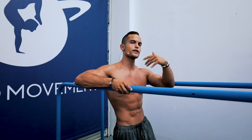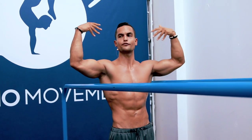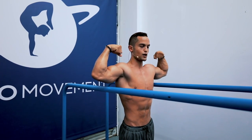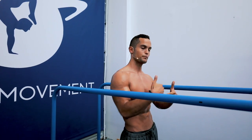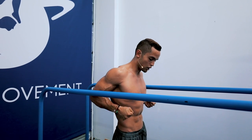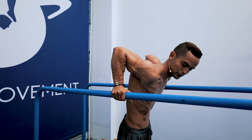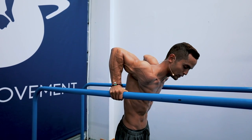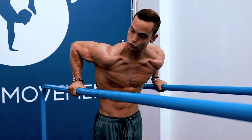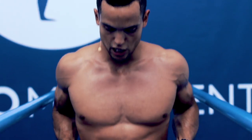The difference here with the push-up is that in the push-up, we did first the concentric part, which is the positive part of the movement. Then we held it at the top, an isometric hold for 20 seconds, and then we did the eccentric part last. Here on the dip, we're going to reverse that by doing the eccentric part first, which is the negative portion. Then we're going to hold at the bottom, but since we're holding in a stretched position, I don't want you to hold completely relaxed at the full range of motion, but I want you to keep a small contraction when you're holding for those 30 seconds, and then we're going to work on that concentric part.